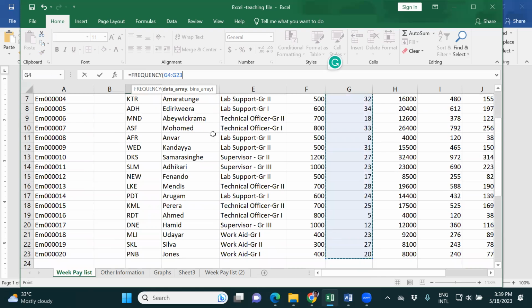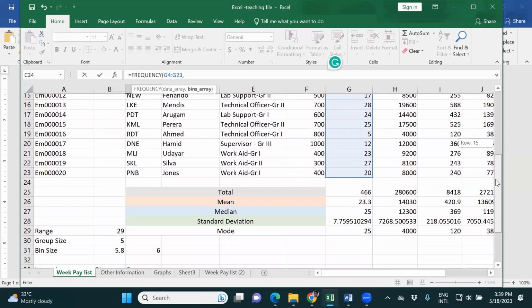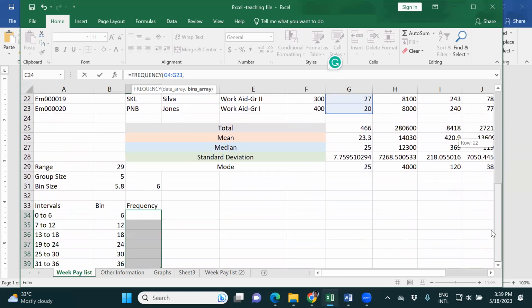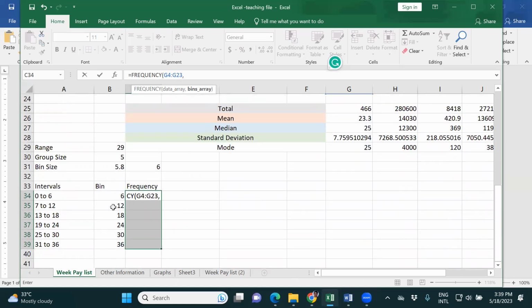Please try to understand this, because we use the same process for multiple cells in matrices also. Then I specify the bin array: first the data array, a comma, then the bin array. Then I close the bracket.